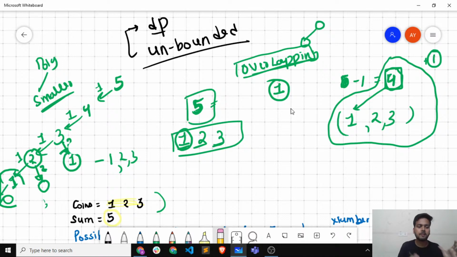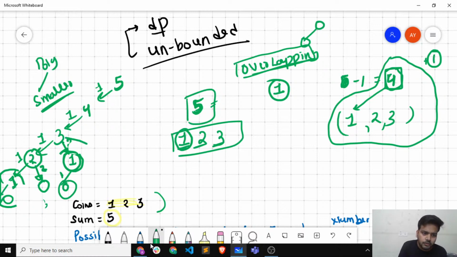Let's move forward and see how many more sub problems there are that come up a repeated number of times. When we wanted to make sum equal to 1, we had one choice: we will pick a coin with value 1, and we will call for 0. Then when we wanted to make sum equal to 3, we can just pick a coin with value 3 and we can call for 0.